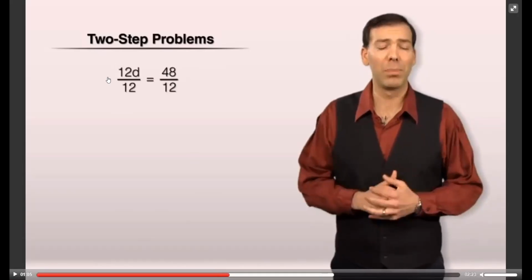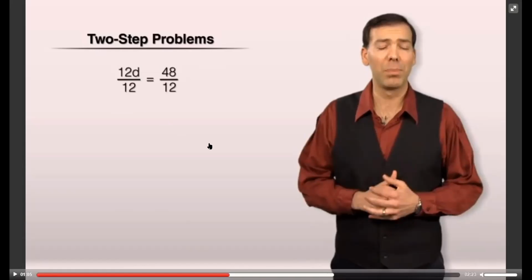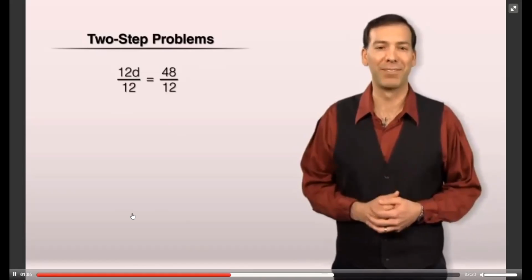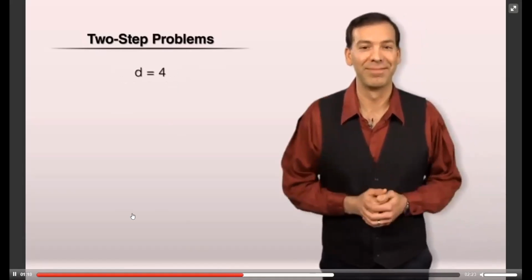And that's why this is a good example also of how sometimes these operations look like fractions, because a division problem is a fraction. A fraction is a division problem. You can always write it that way. Multiplication property. 48 divided by 12 equals 4.